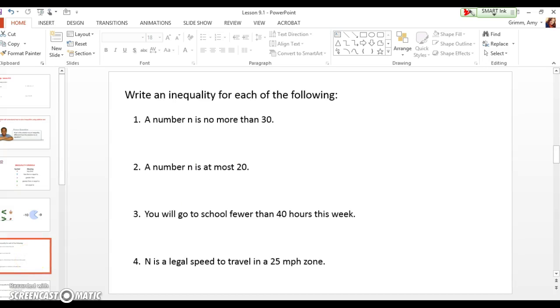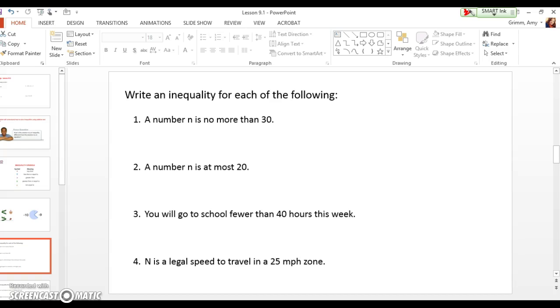Okay. Let's look at how to write inequalities. I think writing inequalities is by far the hardest thing in this unit, when you have to write them yourself. So I always try to relate them back to myself. I told you, anytime I have algebra, I relate it to me, and that makes it feel more real. So the algebra sentence is, a number n is no more than 30. So think about this. If your parents say you're going out tonight to the movies, you can spend no more than 30. Think about what that means to you.